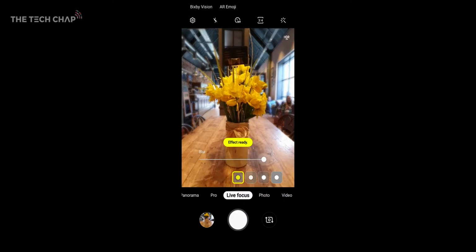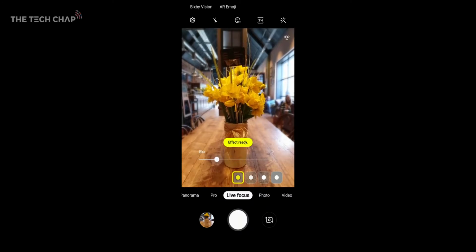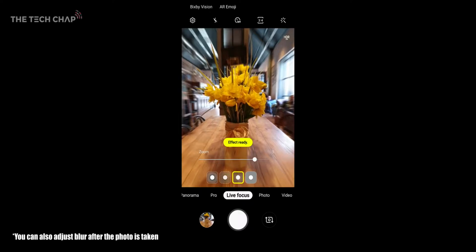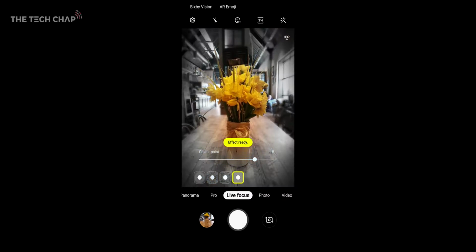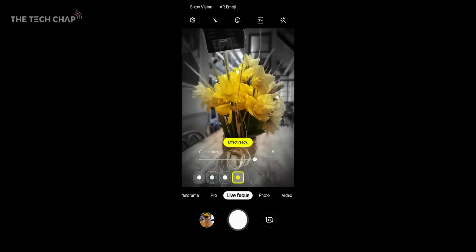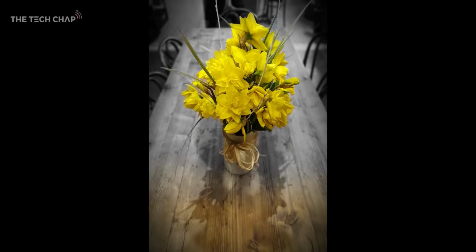Now one of the cool things about the S10 Plus is as you take the picture, you can actually adjust the level of blur, or the bokeh effect you get. And not only that, but you can switch to some different styles. Although this is one of my favorite modes, which just gives you color from the subject. It's a pretty cool effect and can really make your photos stand out.